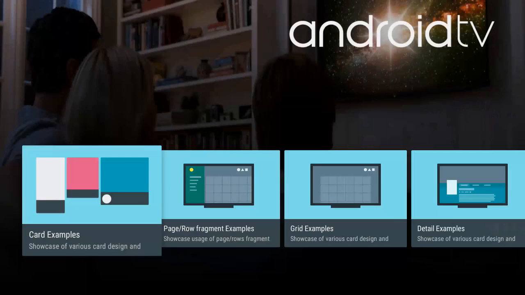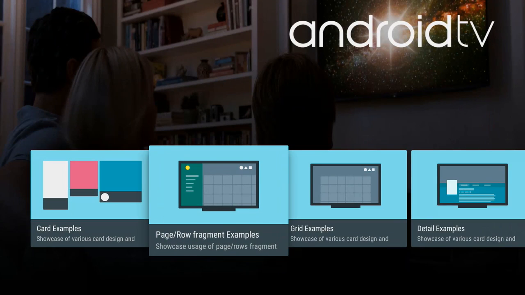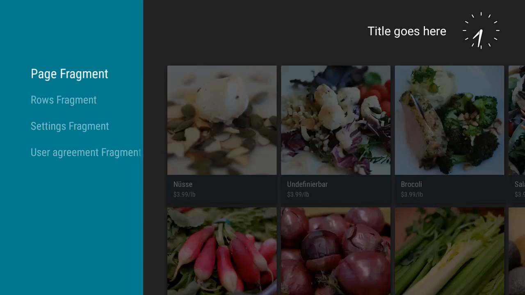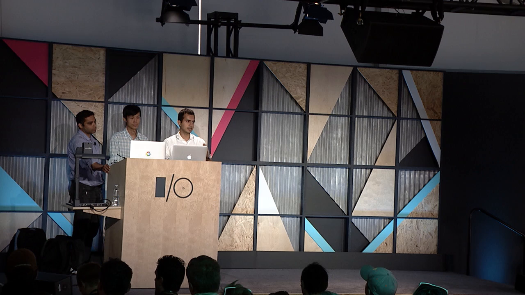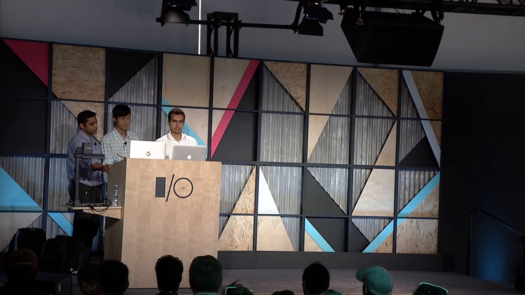BrowseFragment not only supports entrance transition for rows fragment, but any custom fragments can also take advantage of that. For instance, here, when I open any custom fragment, you'll notice that once the data loading is complete, we'll have a similar entrance transition. The rows fragment is sliding from the left, and the custom fragment is sliding from the right. I will play this once more. And with that, Dave will cover the details of entrance transitions.